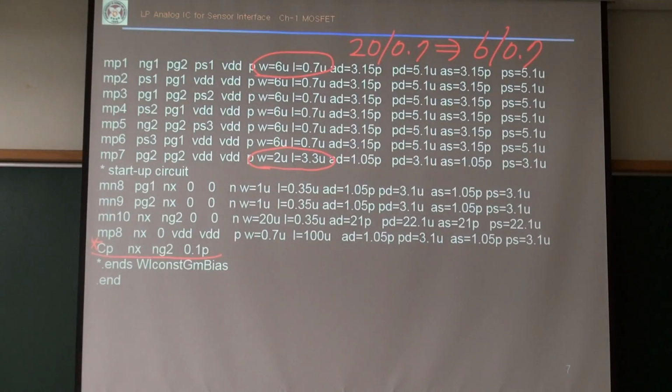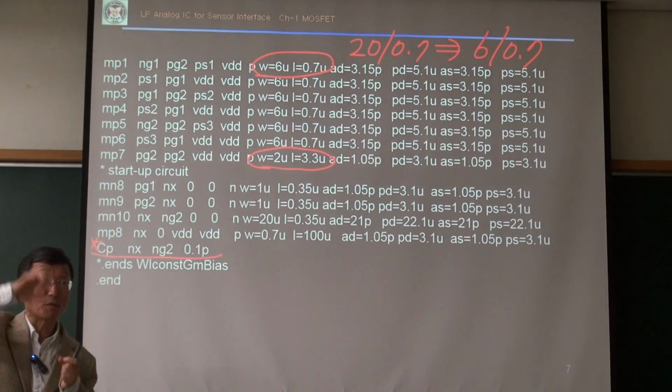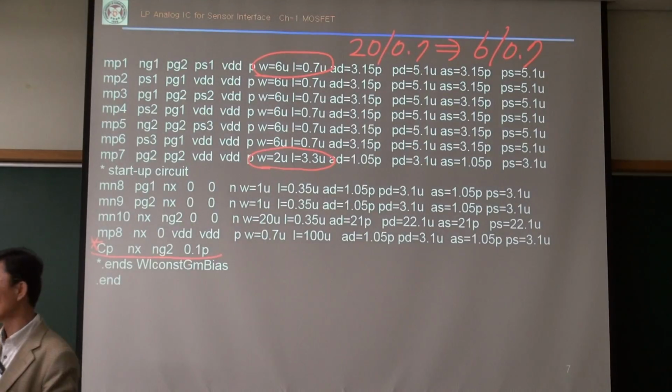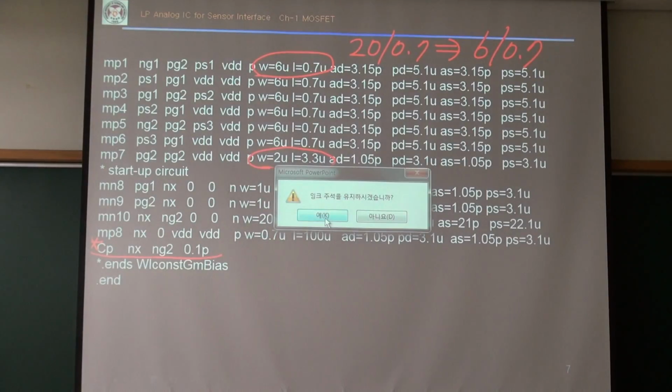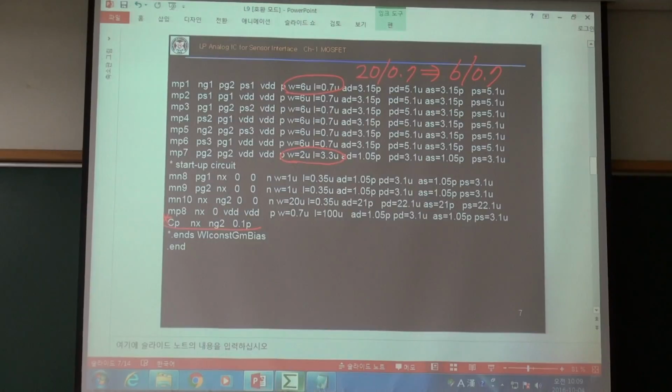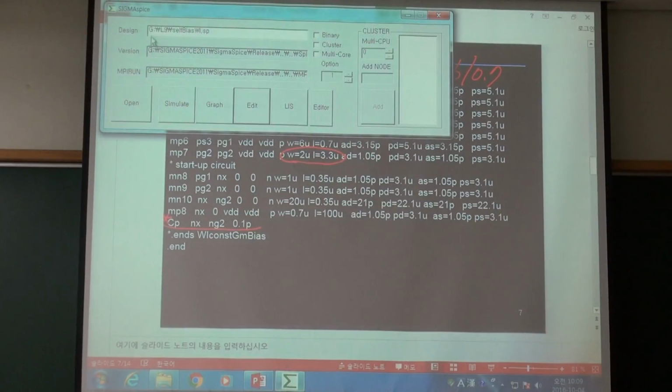Okay, so yeah, this is for the weak inversion current source. Those are tail current sources of the NMOS differential pair and PMOS differential pair, right? That's for that biasing. We need a strong inversion bias circuit, right? So how can we make a strong inversion bias circuit? Let's look at the strong inversion bias circuit here.